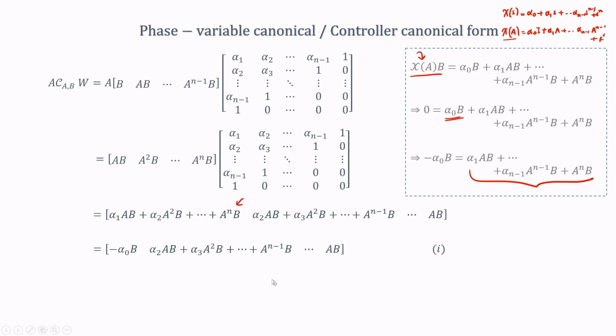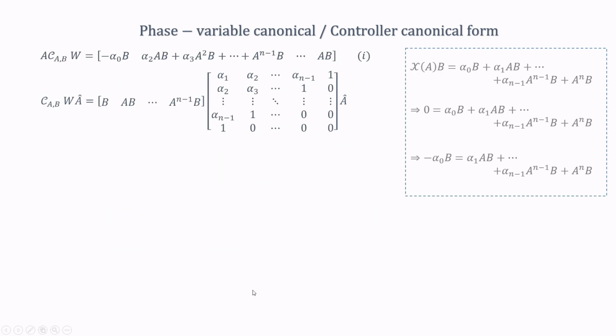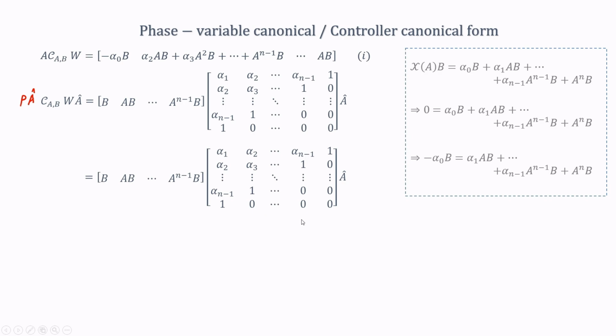Now, I am calling this left hand side equation number 1. On the right hand side, what is happening? This is our equation number 1 that we got, this is what the left hand side evaluated to. On the right hand side, we are finding P of A hat. So, what is P of A hat? This will be your P, this will be your P, and this will be your A hat. So, if it is P of A hat, then if we multiply it out, what do we get?